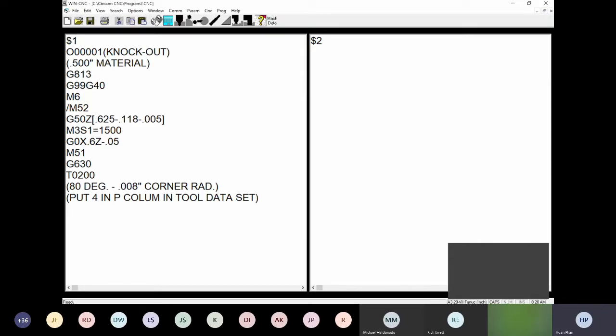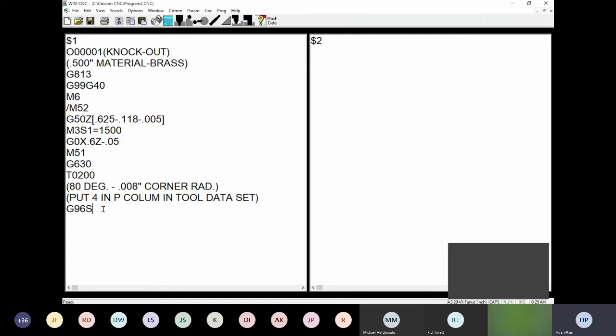After that, we're going to call the machine rotation. I would like to use constant surface speed. So right here, we're going to do G96 and then S. For the material, maybe we're going to go back and say we're going to use brass.